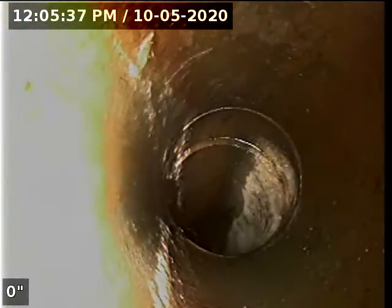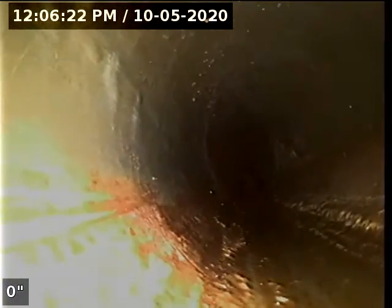Appears it goes from 3 inch to 4 inch there. Yeah, that was your 3 to 4 inch transition. 4 inch looks absolutely great. No bellies. Line looks really good.